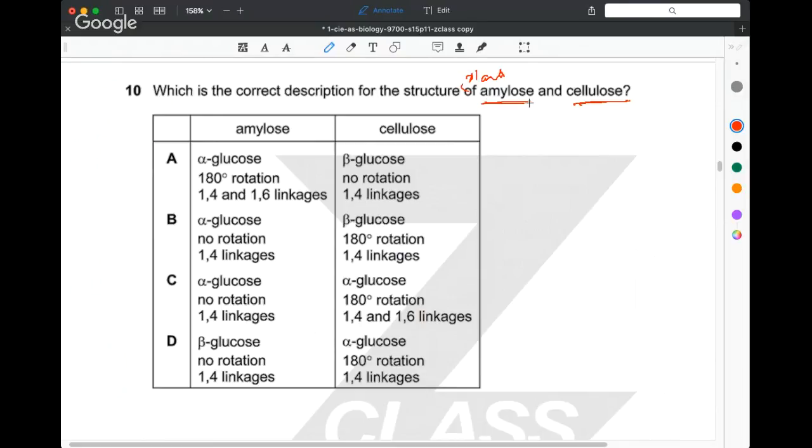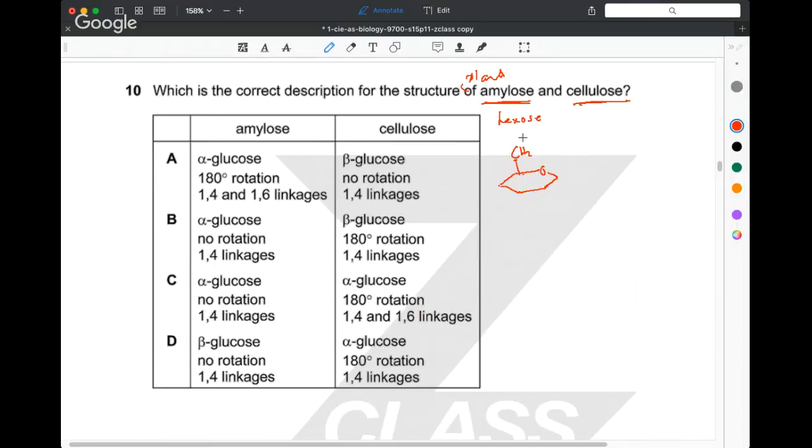Just to take amylose, that's one of the polysaccharides in starch. The other one is amylopectin. And the amylose is a polymer of alpha glucose monomers. So you just need to know that the alpha glucose looks like this, doesn't it? There's an oxygen atom there. And you can see here, if I draw the carbon in there, if you count round 1, 2, 3, 4, 5, 6, you've got 6 carbons. So this is a 6-carbon sugar.